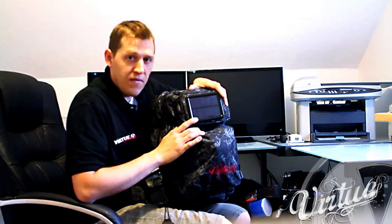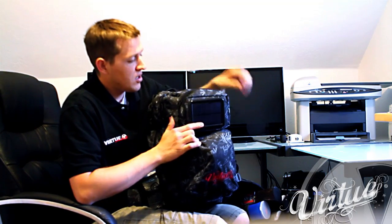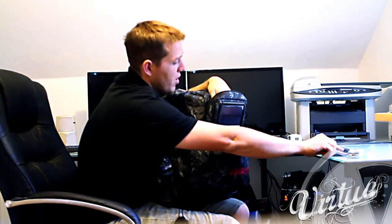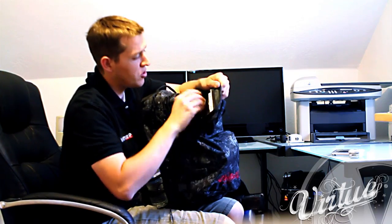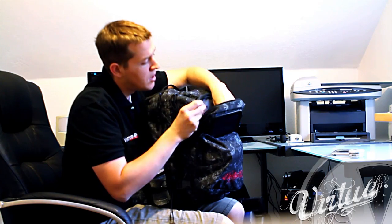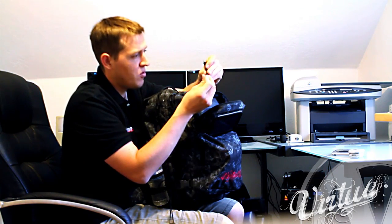This is kind of the defining feature on it, the solar panel. And this is a charging station where you can charge your phone or your iPod, your MP3 player. On the back side of this panel, there's a port where you can plug in a USB adapter, which is included. We've got a bunch of little different adapters that plug into it to accommodate all the different phones and stuff.